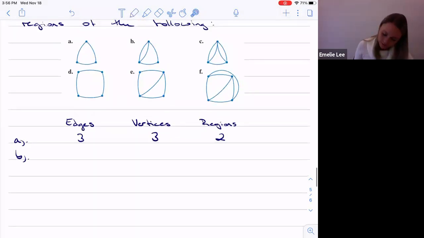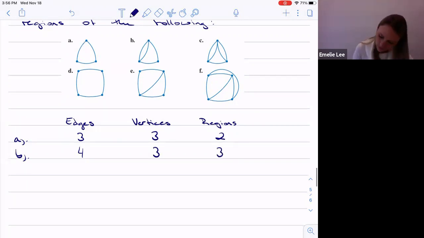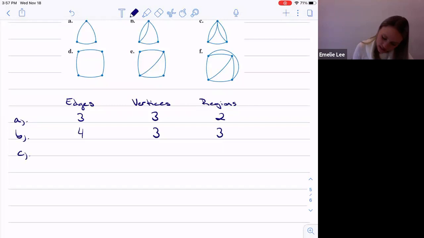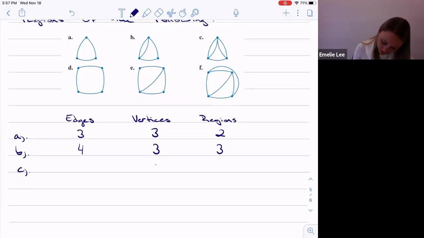How about B? Now I've got 4 edges and 3 vertices, and how many regions? Looks like I have 3 regions. C? Now I still have 3 vertices, but 5 edges or arcs, and 4 regions.